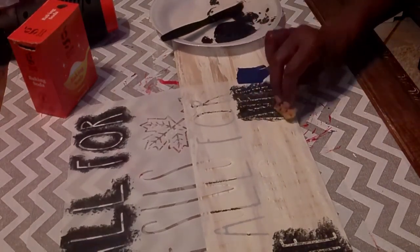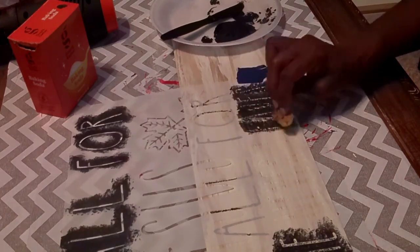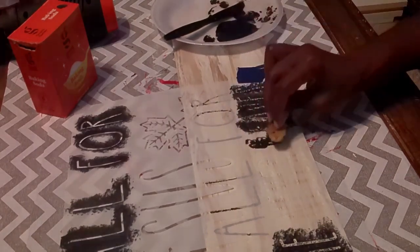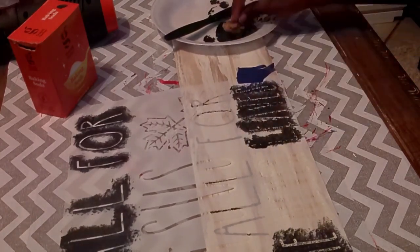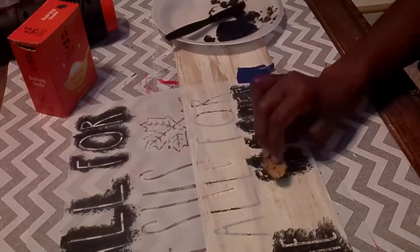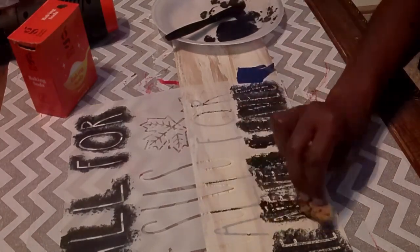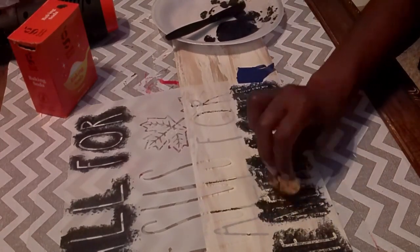So here I am adding the second row of words to my sign. And like I said before, I'm going to give each section 2 coats of the paint mixture, and I'm going to use my heat gun in between.